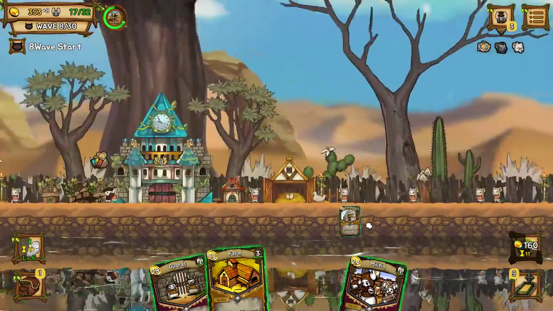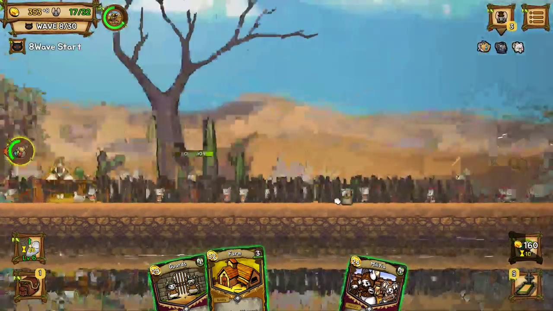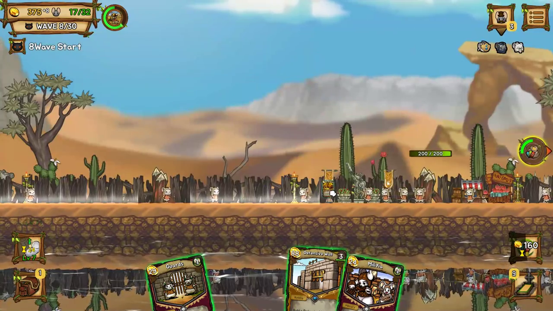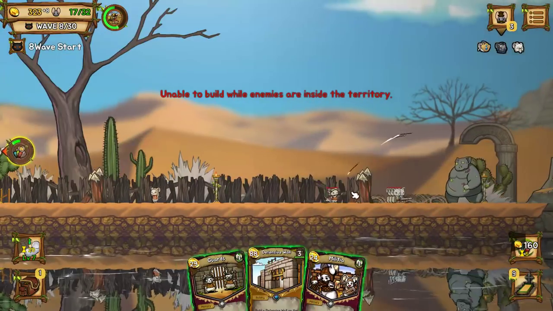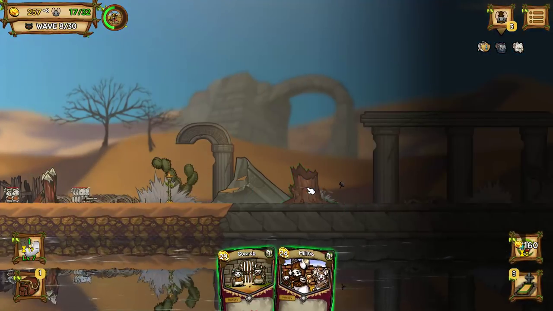Probably ought to expand a little bit the other way. How much room have we got? We got plenty of room that direction. We ought to expand this way. We ought to put down a farm if we could. We'll put it down here. Put our next wall over here as soon as we can. There you go.